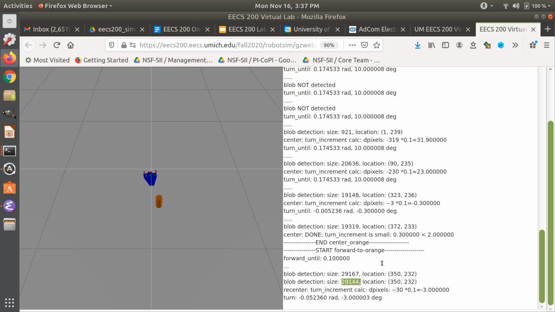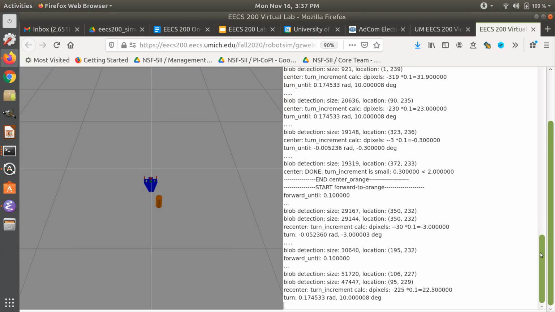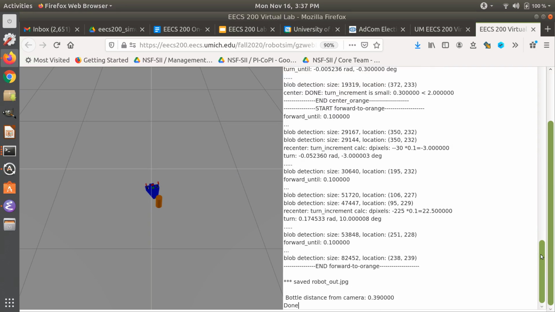If it's not big enough, then it recenters and moves forward a little bit, and it just keeps doing that till it gets close enough. And then it saves the image of the water bottle to a JPEG for further analysis.